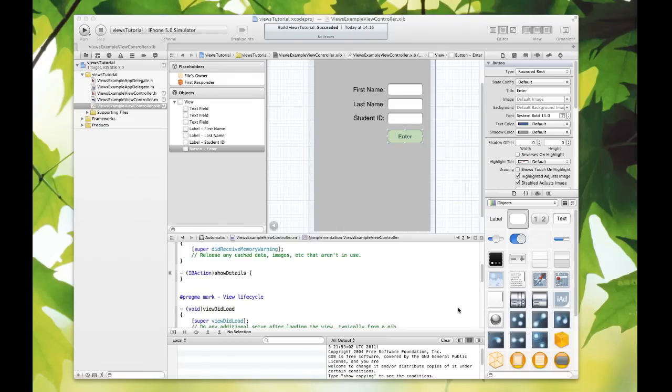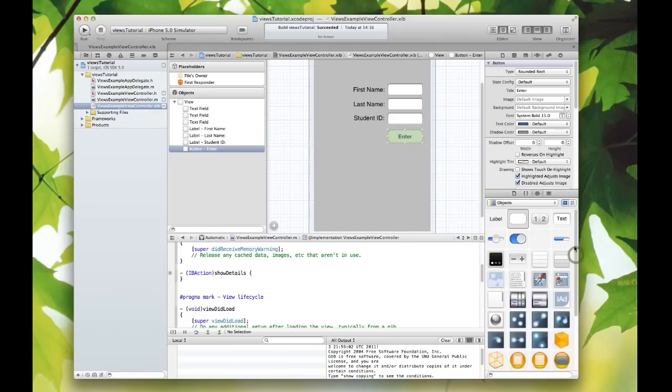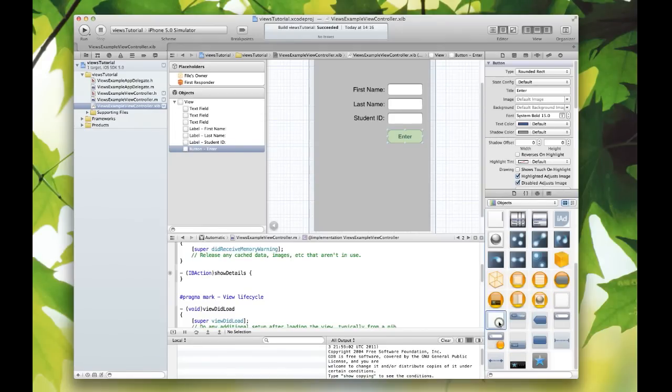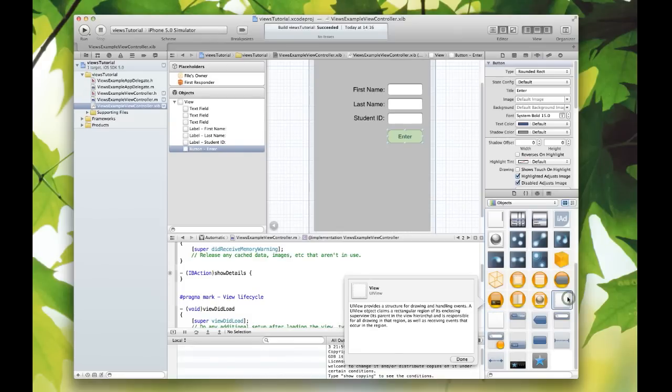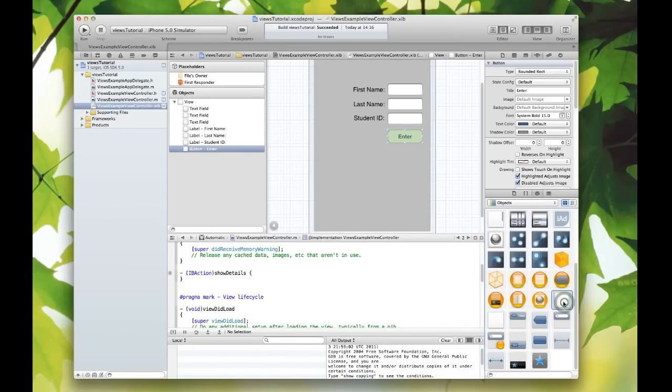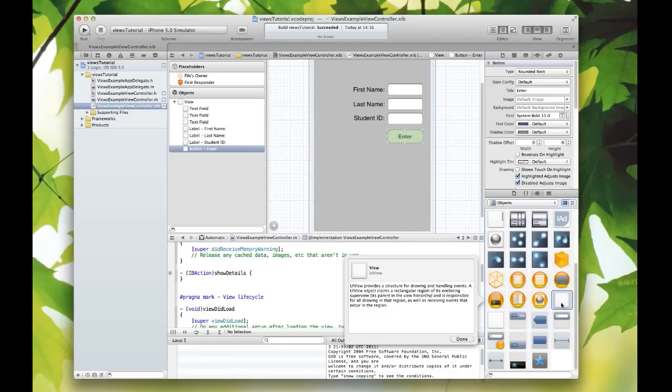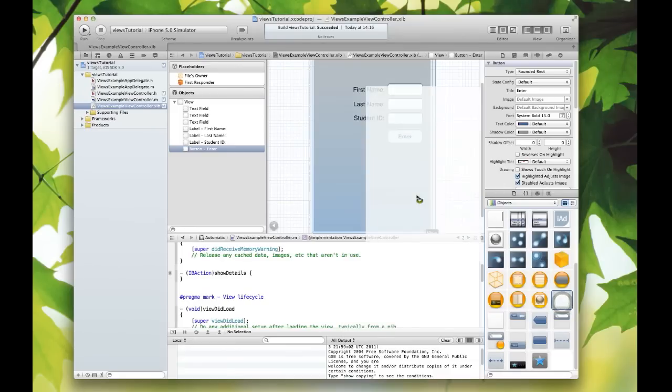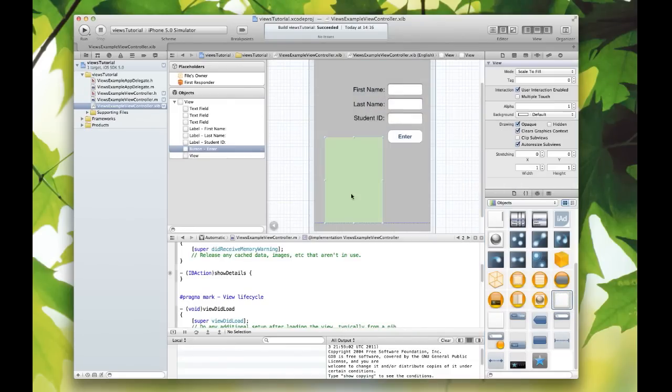Okay, what we're going to do now is add another view. In this case, we are just going to pick a plain old view, which is this one. Okay, just need to make sure I've got the right one. There you go. So this is a view, it's a UI view. It's important to recognise this isn't actually a view controller, it's just a view. So we're going to grab our view and drag it directly on top of this other view. We're going to size it to some sensible amount.